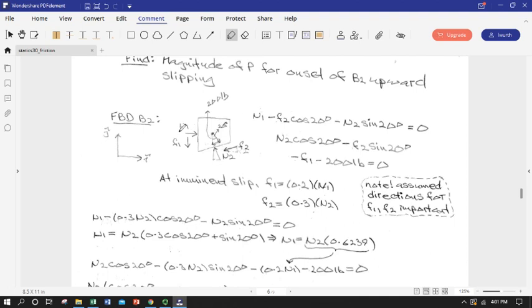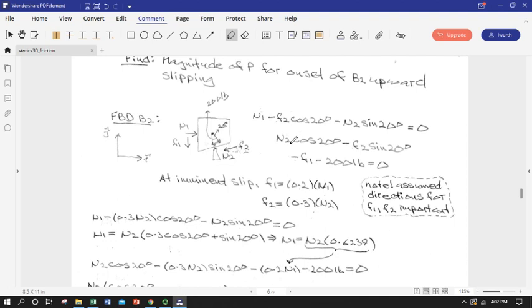We've got a normal force pushing outward from the wall. We'll call that N1. If we're looking at B2 sliding upwards, we're looking at imminent slip going up. By definition, the wall friction force is going to be going down. So the subscript 1 is referring to the wall. Subscript 2 is referring to the other block, the opposing surface.